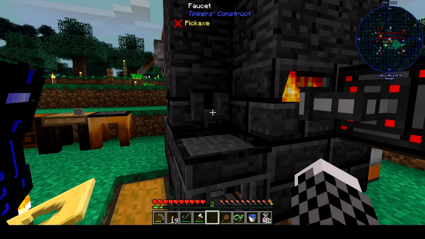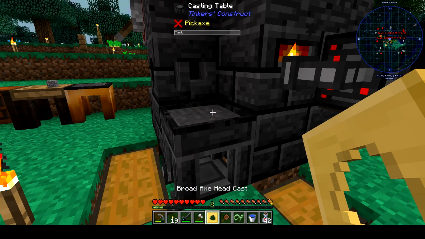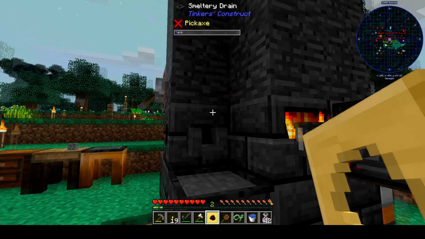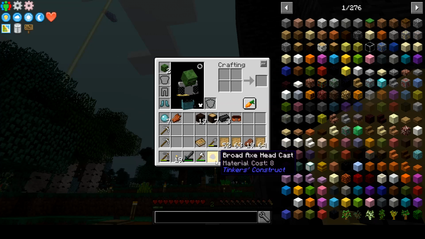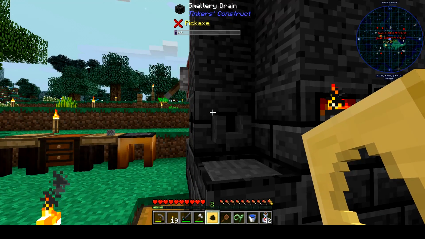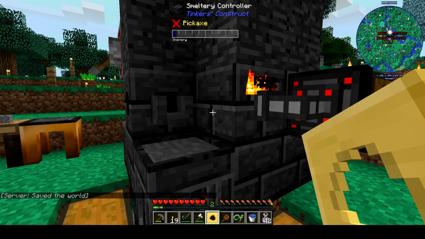If you hold the broad axe in your hand, you can see how many items it takes. If you open your inventory and look at it, it'll show how many ingots or whatever it'll take to actually make the thing. 8. So it's a big tool, so it takes a lot.